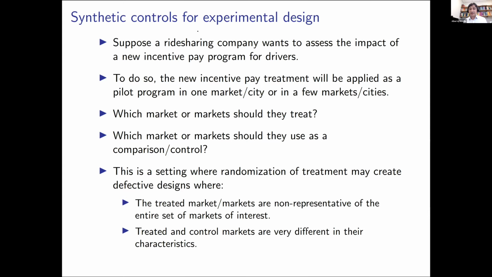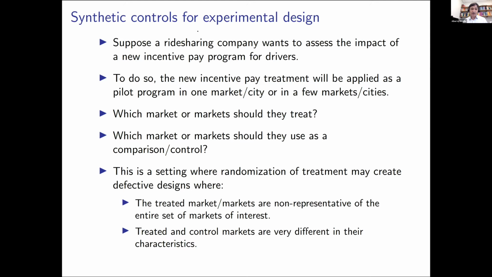So what we may decide is that we have to deploy our treatment at the level of the entire market. Perhaps we don't want to do treatment for 50% of the markets in the United States and no treatment for the other 50%. That could be super costly, and it would also be a bit of a nightmare if you decide not to implement the better compensation plan at the end of the experiment, right?